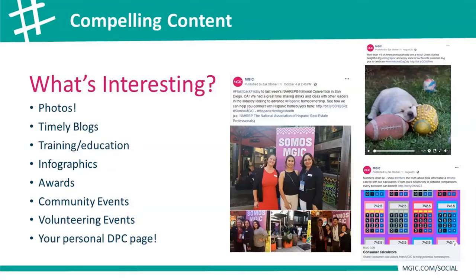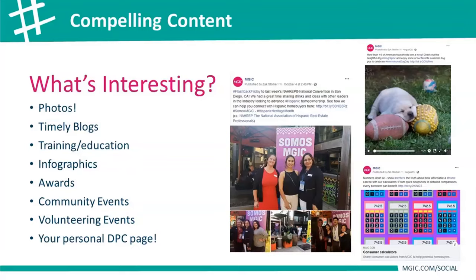Now, what you want to do is not only share a photo, but combine it with a few other techniques. One of these techniques is to use a hashtag that is popular. In this example, the largest one on the screen is hashtag Flashback Friday. Those are always popular on Friday. You can share anything. It could be a week ago, a year ago, or 10 years ago, but that's a popular hashtag that people use.